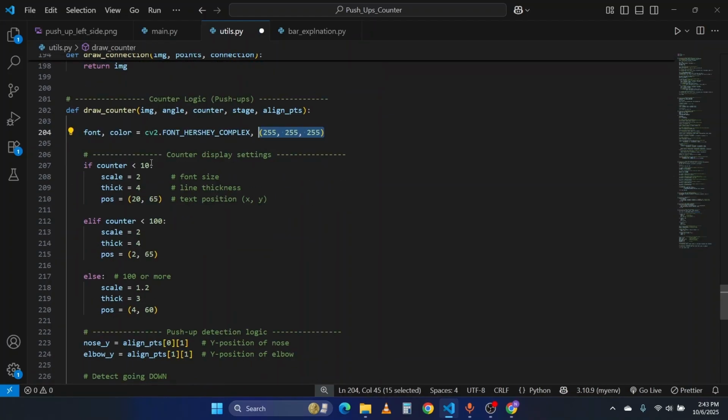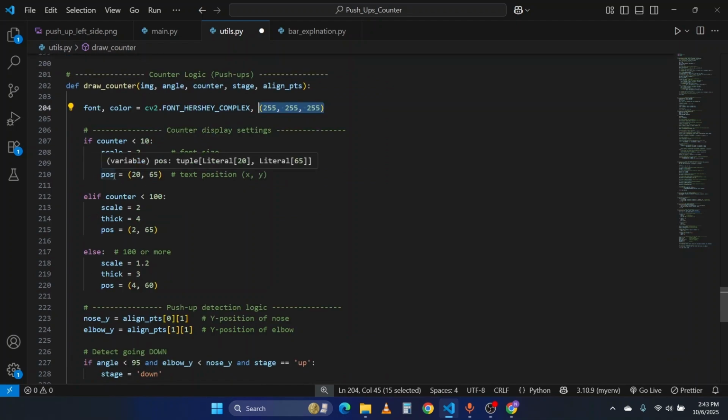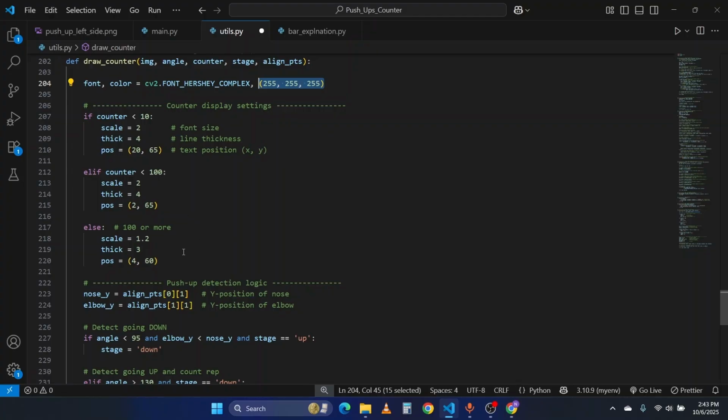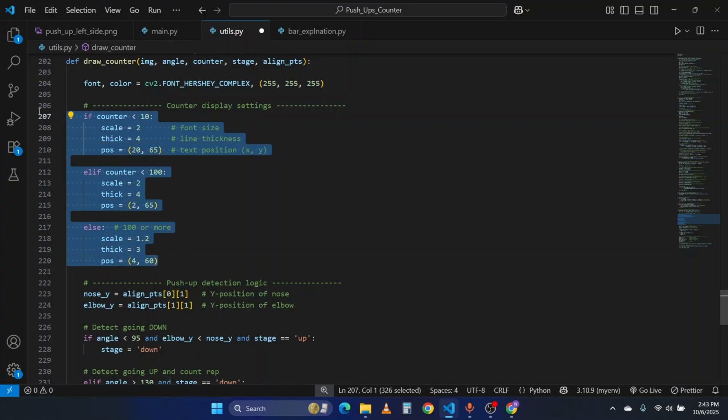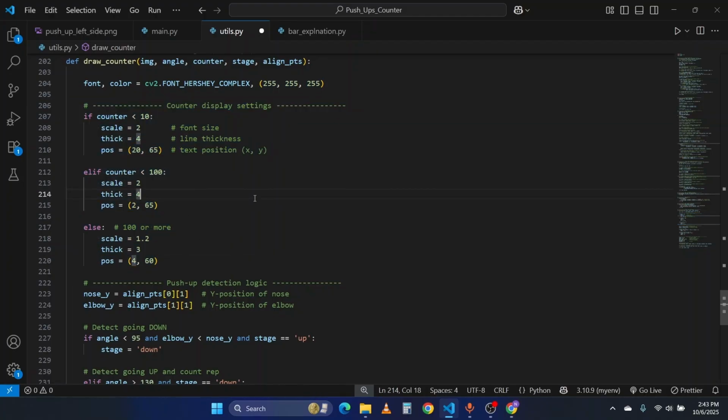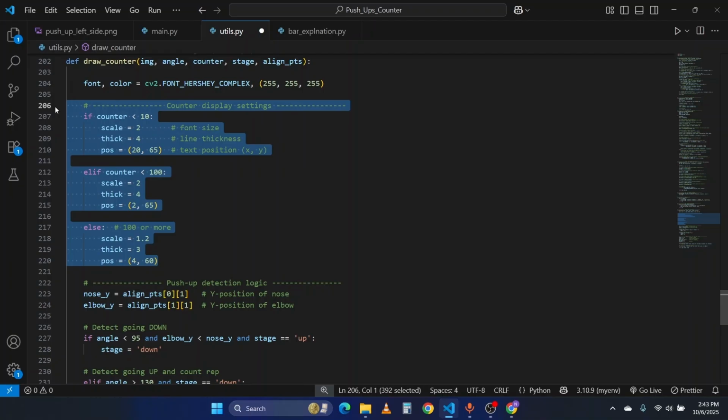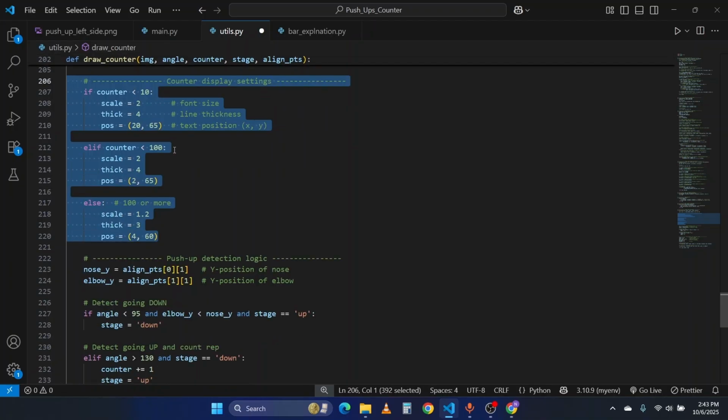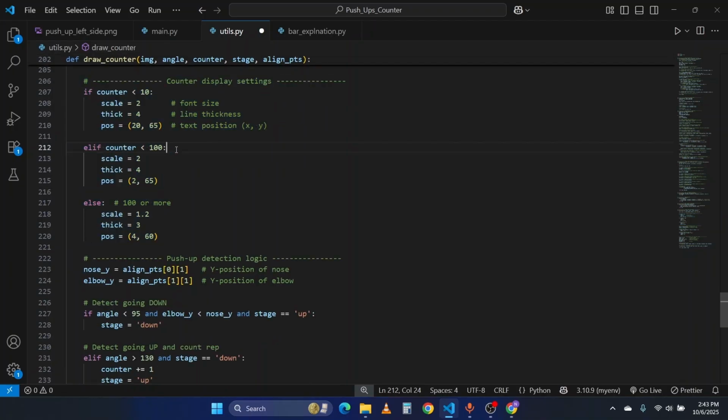Now if the counter is less than 10, the scale value and thickness value will change, and the position will also change. These I have already calculated and shown here. This is not very important to explain.